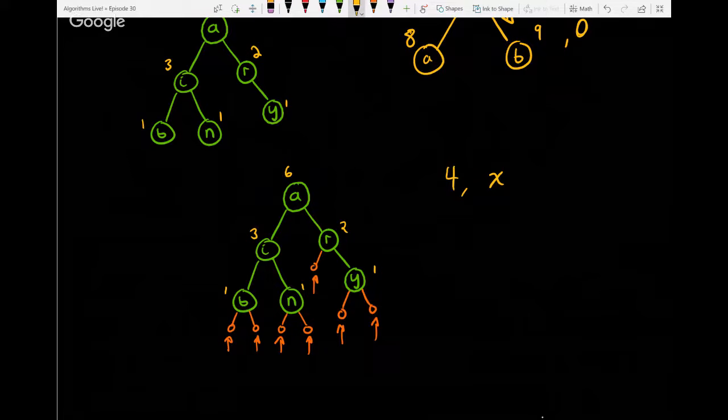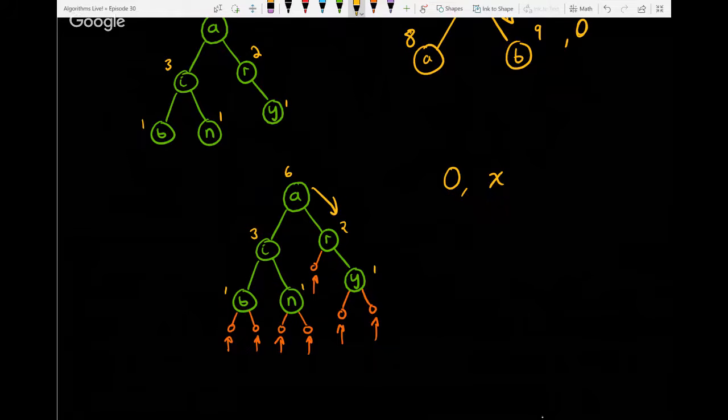So the goal is to get down here. So I look at the left subtree, I see that it ends up having 3 things in it. And that's not enough slots for me to go down that piece. And so there were 4 possible options to my left. So now I change the index to be 0, and I instead go down the right subtree.